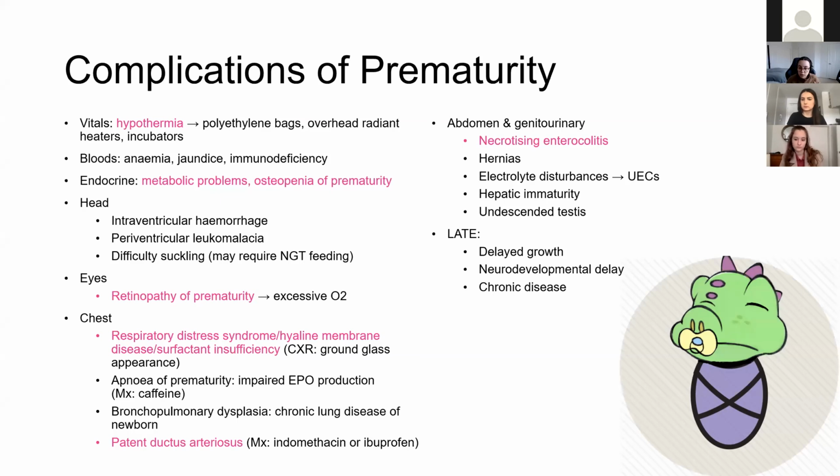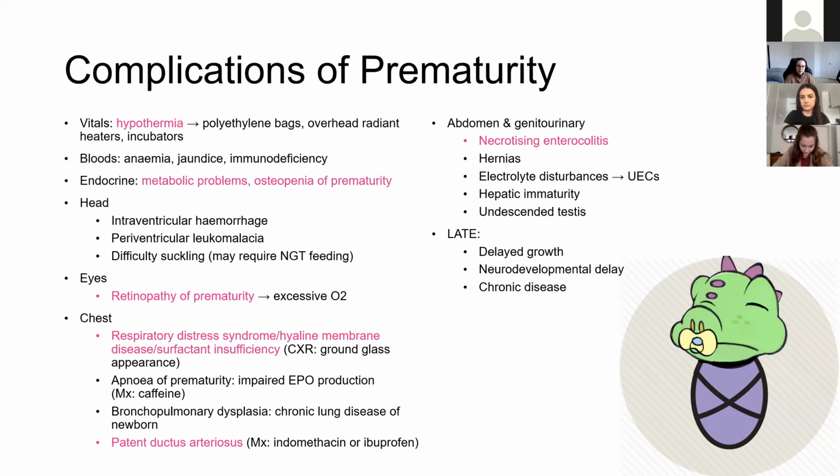And things like respiratory distress and issues related to poor development of the lungs, and a patent ductus arteriosus. That's the transition from the fetal circulation to an adult circulation, meaning just a circulation that exists outside of the womb, which can sometimes not occur. And so we need to do things like administer indomethacin or ibuprofen to help promote that.